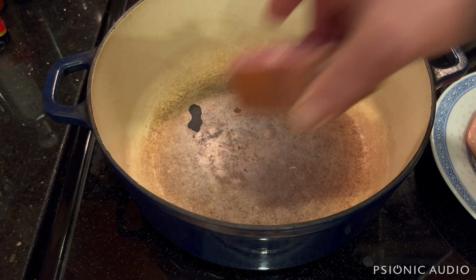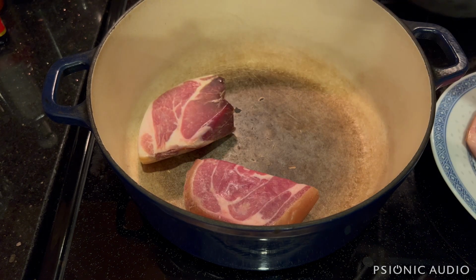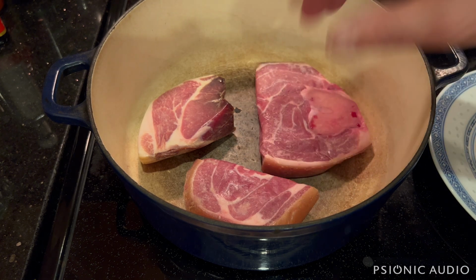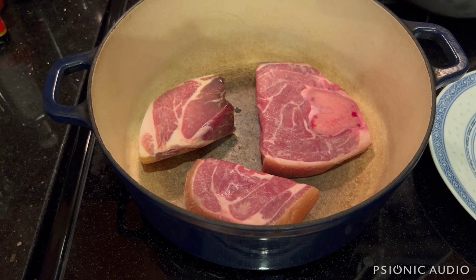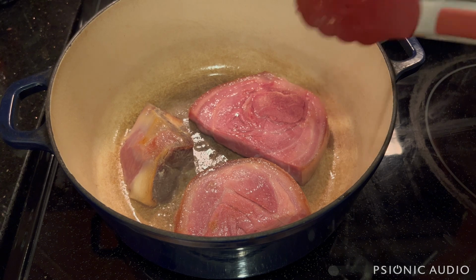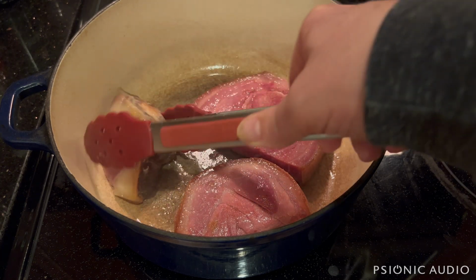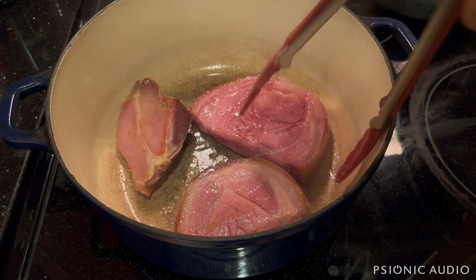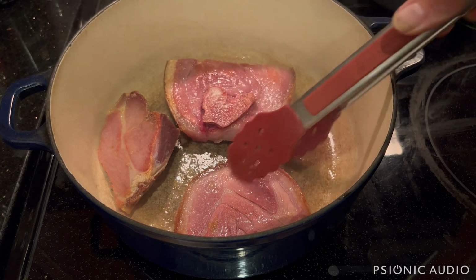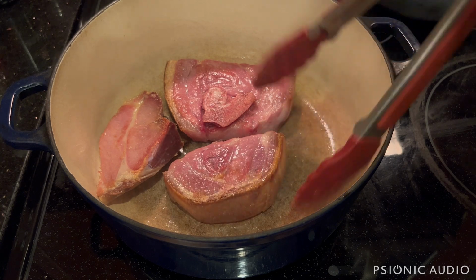And I'm not sauteing this. I just want to get some of the fat rendered and a little bit of the smoky flavor accelerated. So I'm putting the ham hock in here, letting it come up to temp. And I'll show you what that looks like as this comes up. All right, as you can tell, I trimmed some of the fat off this piece. I thought it was just excessive. And I've just had this in here for a while. I'm not really trying to brown it or sear it. Just start the process. It'll give a nice depth of flavor and get some of that flavor into the pan.